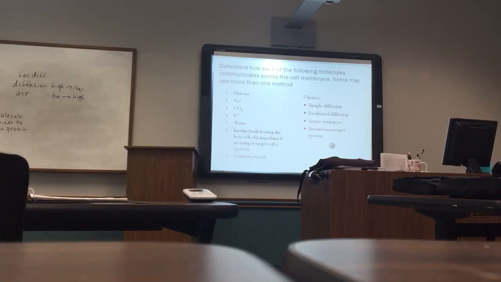All right, sodium is going to be important to come inside the cell because it's going to affect how neurons work. So it's also not going to use the second messenger system. It needs to come in. Maybe the goal of the second messenger system is to bring in sodium. So how does sodium get in? Active transport.